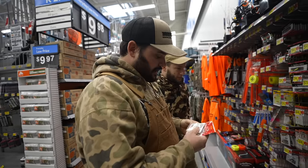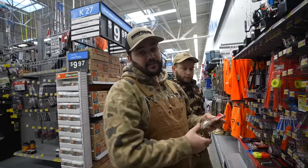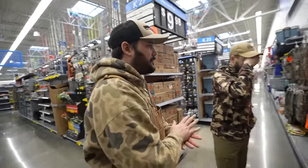One of those deals. But that looks like a minnow head. That looks like a waxy. Those are the jig heads, plus some Swedish nipples. I feel like that's sufficient to catch what we need. We've got three rods. If that's the case, we should get some tip ups.